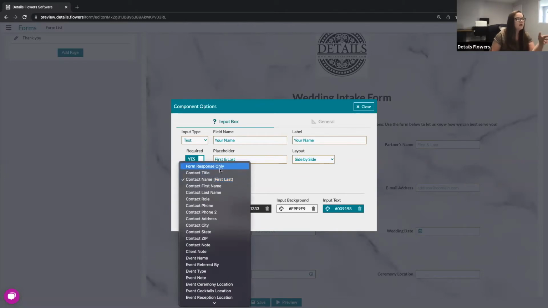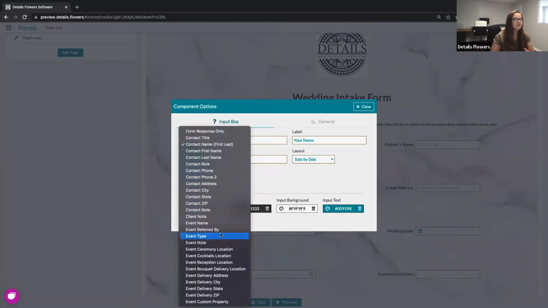But if I look at this drop-down menu, for any one of the different fields that I have using this component type, which in this case is an input box, I would say the majority of the fields that you have here on the form are going to be input boxes. These are all of the different areas in which you can map information using this component type.